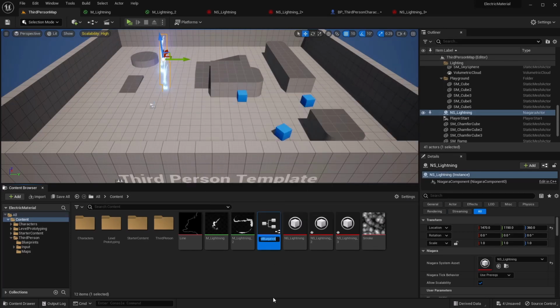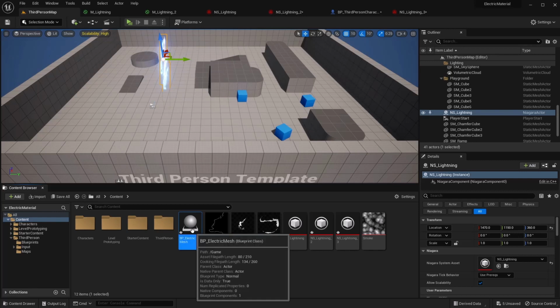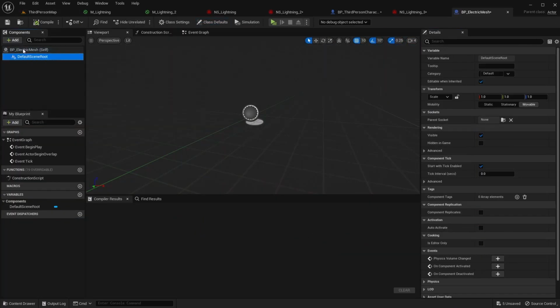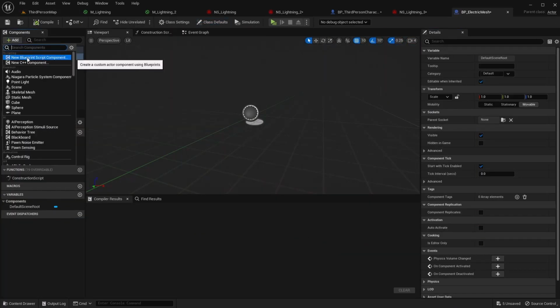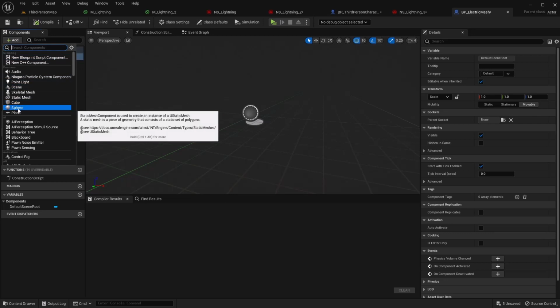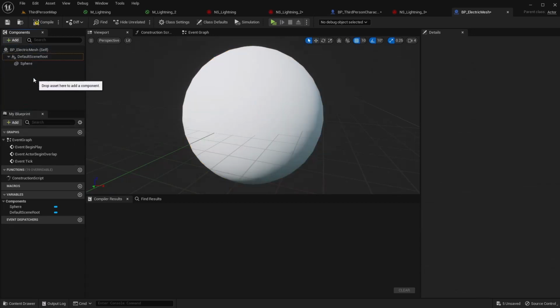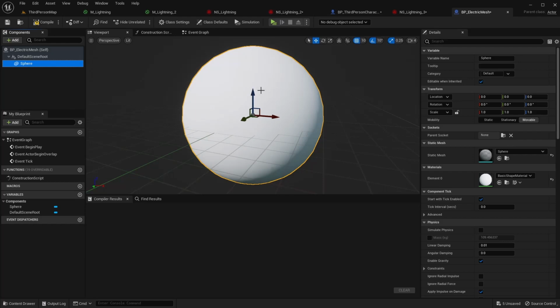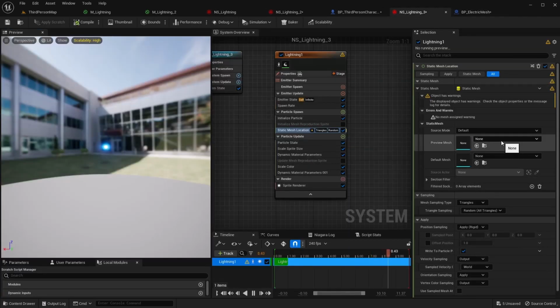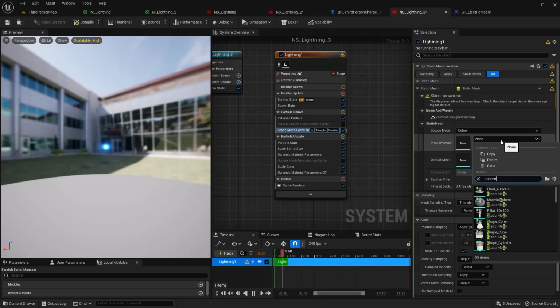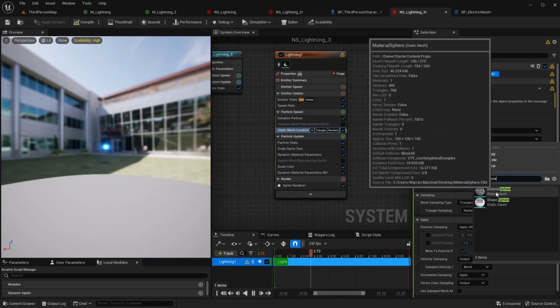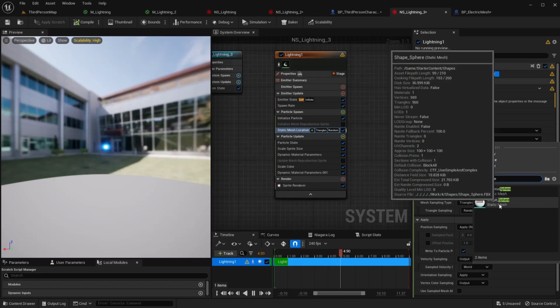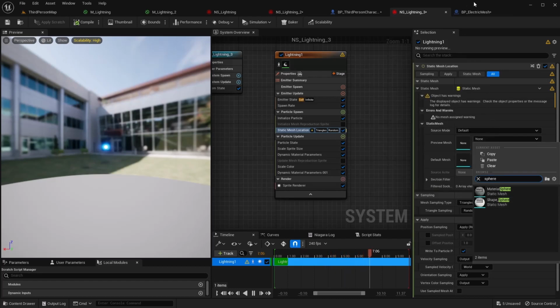So I'm going to make an actor blueprint, and I'm going to just call this electric mesh, and then let's open that up. Inside, let's just add a sphere inside of our default scene root, and I'm just going to leave this a basic color here. Go back to your Lightning 3, and let's do that sphere. This one's the starter content props, and this one is content shapes.